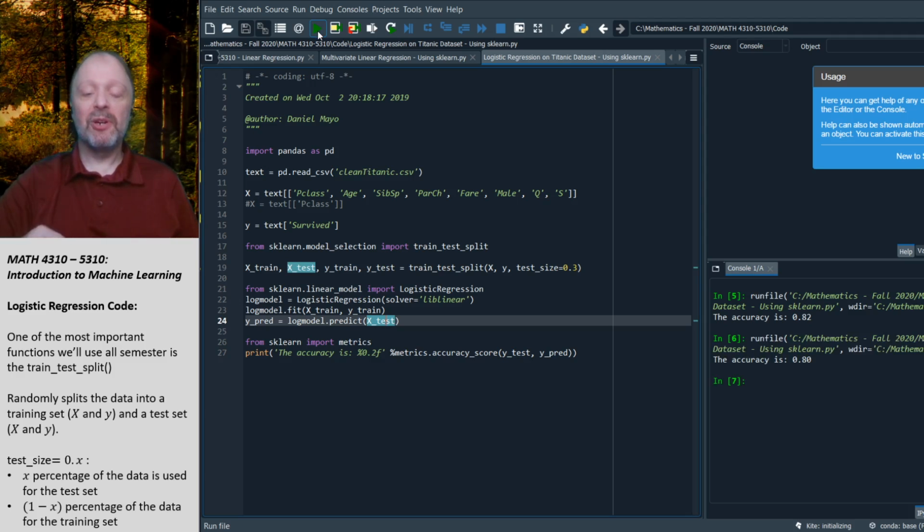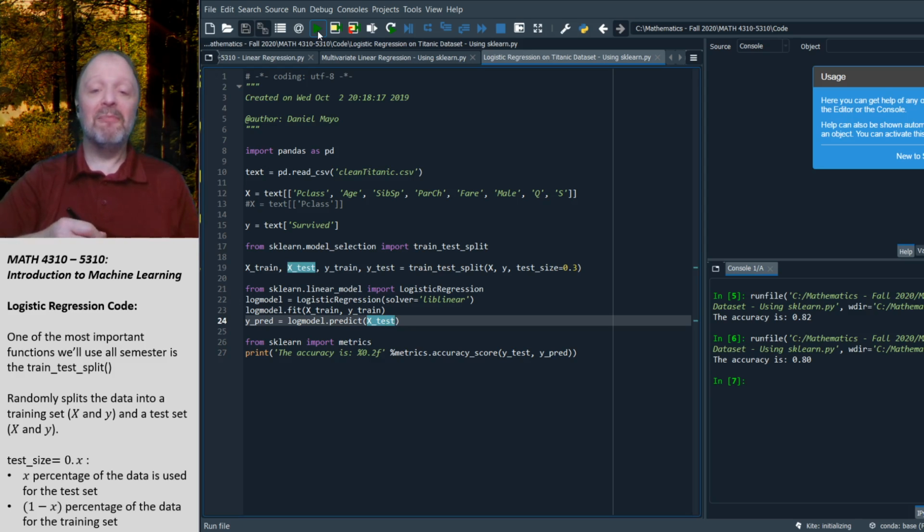0.80. It's different. I sent it the exact same data set. Why am I getting a different accuracy? I'm getting a different accuracy because it is randomly selecting the data entries to train on and then putting the rest to test with. So it's going to pick a random assortment of them. Sometimes it's going to have ones that are more accurate to the overall trend of the data than other times.